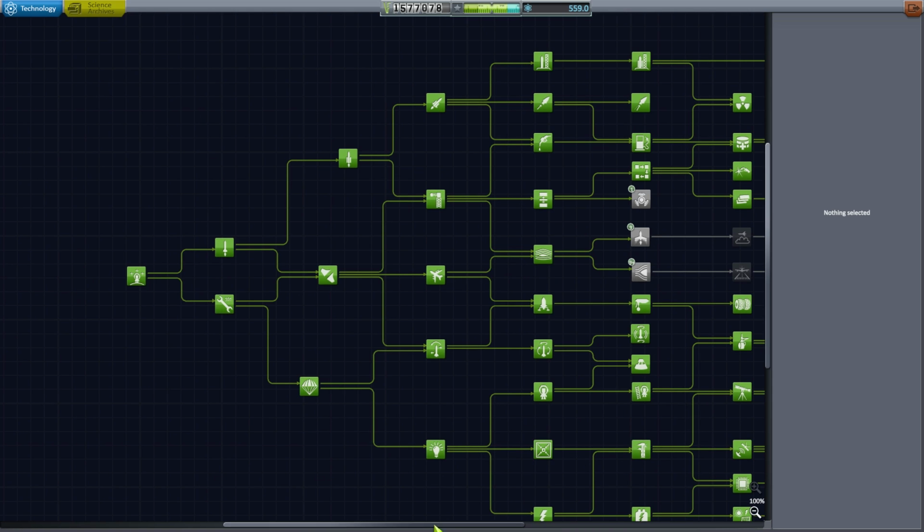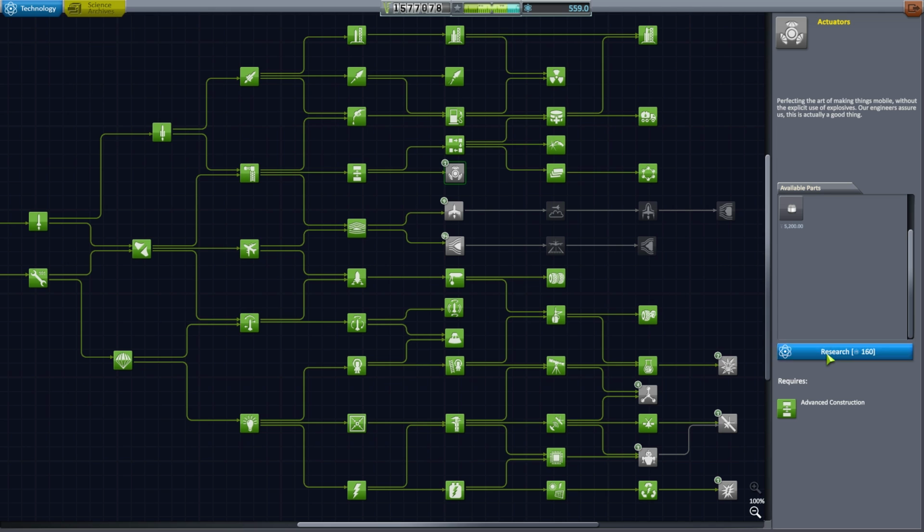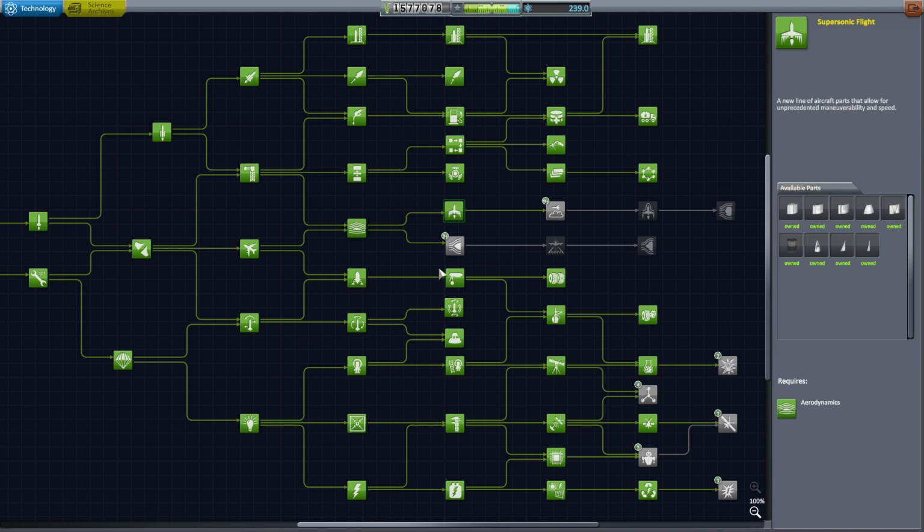Wow, 500 science. Didn't really think I'd get that much. Alright, fine. So, actuators, yes. We're going to also go for, let me think, I can go for 2 maybe? Yeah, I can go for the 2. We can go for supersonic flight. Yep, and we can go for this one. Awesome.